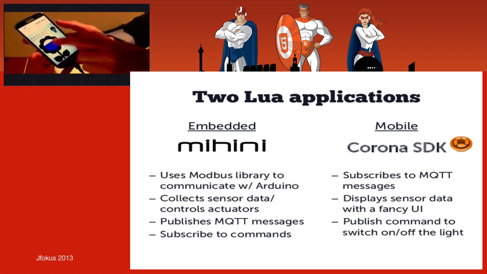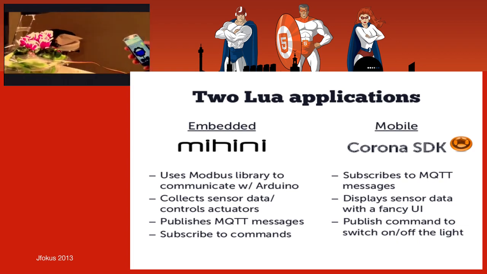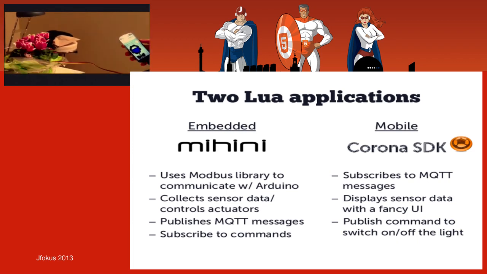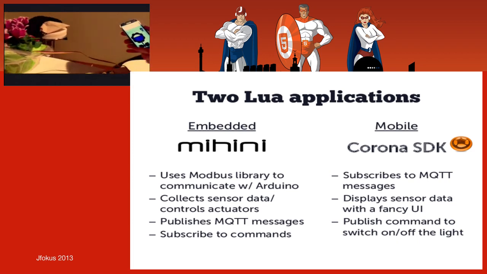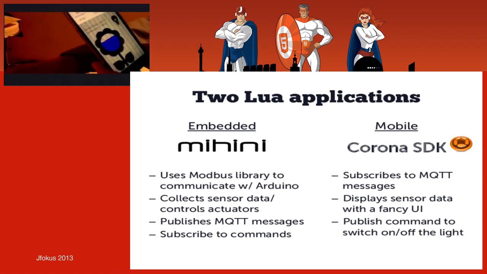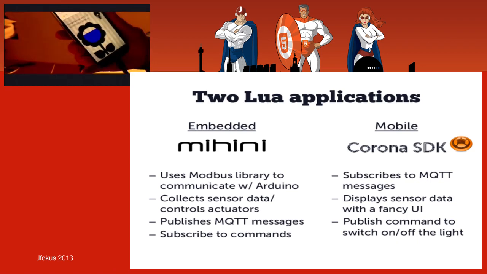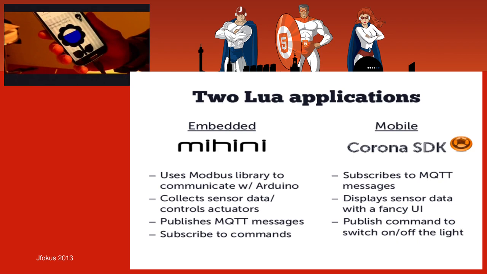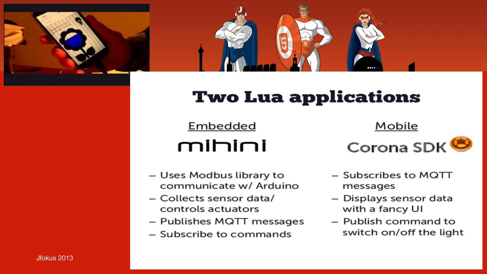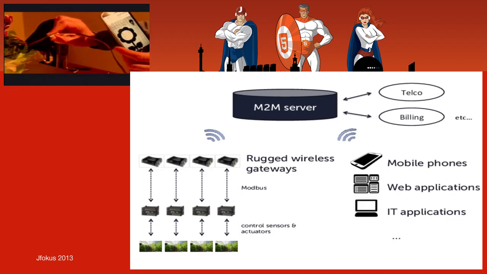Like inside the flower is the humidity level. We also have widgets for the temperature, and we can see that when you push on the light, you're switching the light on and off because we are publishing a command using MQTT. So that's all built using the open source Eclipse technologies, maybe not the mobile application, which is, as I said, using a proprietary framework, but still we use the Lua MQTT client, the open source client, inside the mobile app.